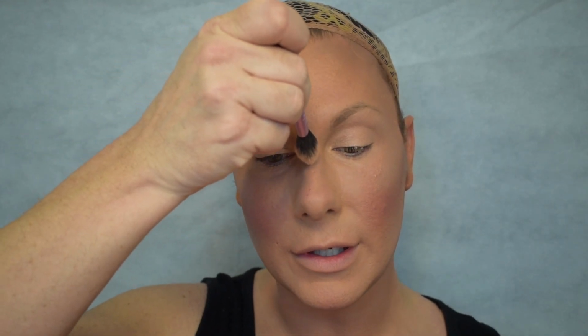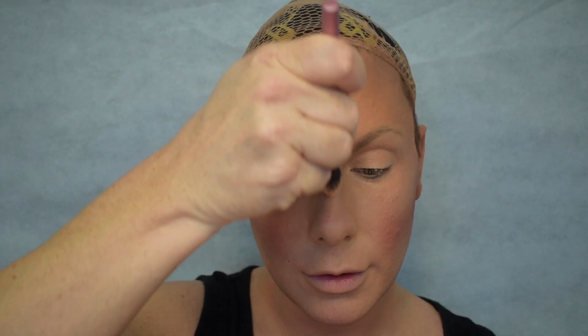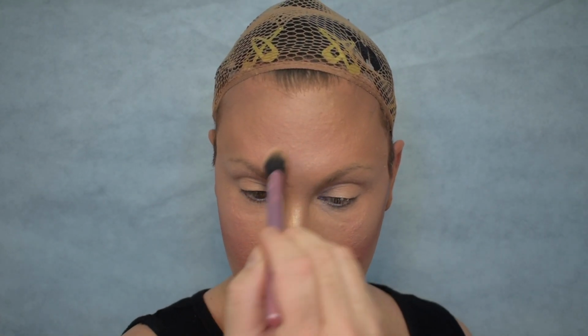Do you want to put a little down the center of the nose? And then on the tip of the nose. And then forehead. And the cupid's bow. And then we're going to blend that with our powder brush.